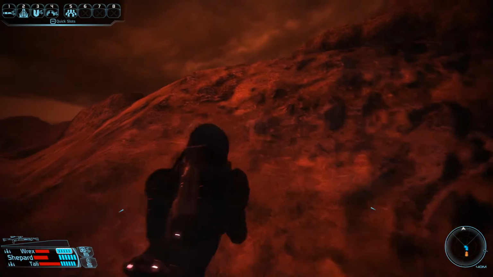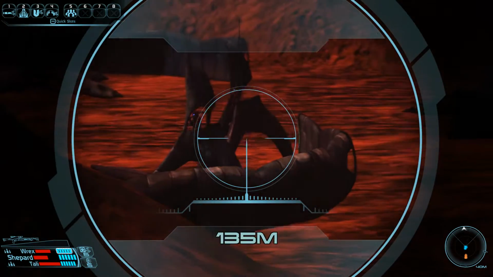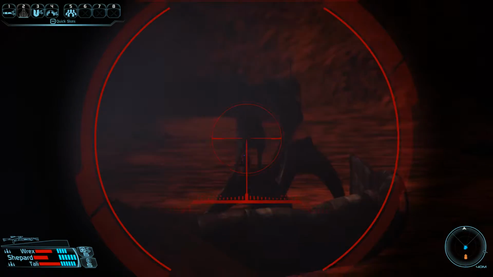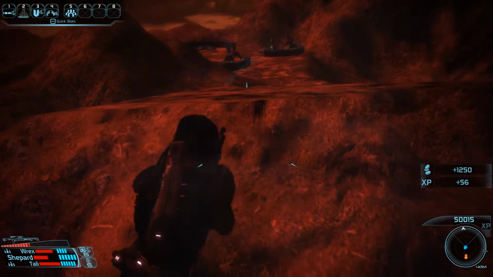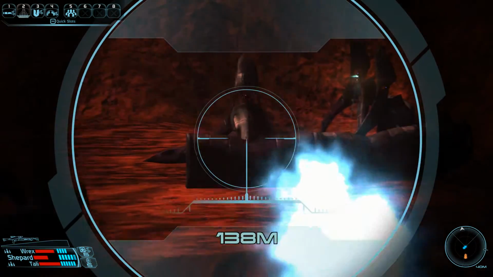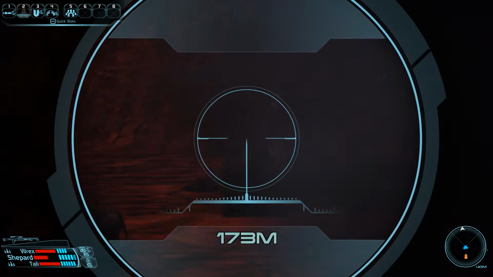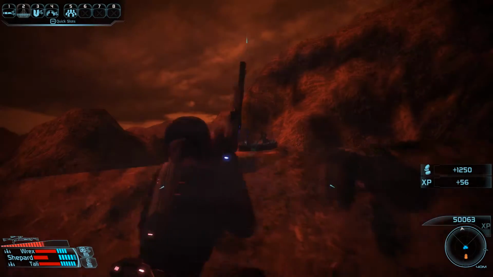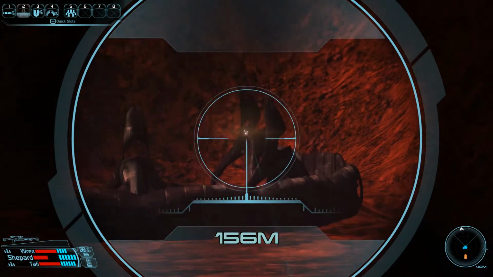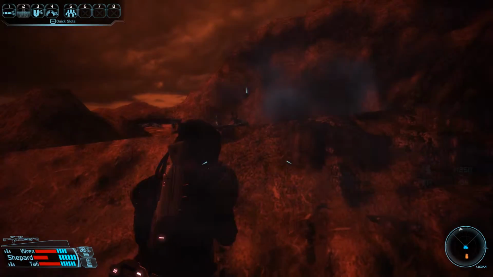All right, we've got an excellent vantage point here. Think we're good, Commander. Oh, the Geth are very good shots, though. Right, there's one down. They've got rockets as well. I think we can manage. Oh, there's another one down. Nice, I'm taking them down in one shot as well.